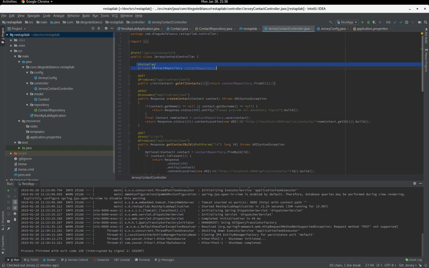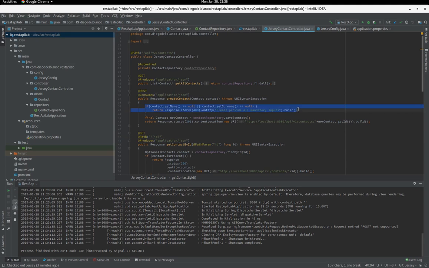Again, we are autowiring the contact repository. We have the get that is going to return a list of contacts, extracting everything from the contact repository. Nice. We have a post, well, this is the get all. We are going to have the normal get here, but let's start with the post.